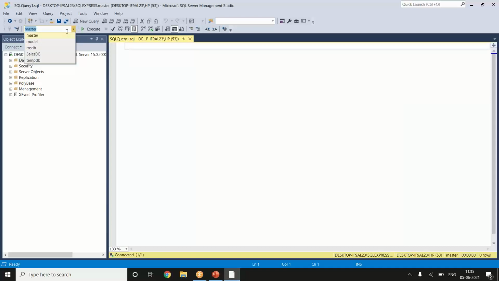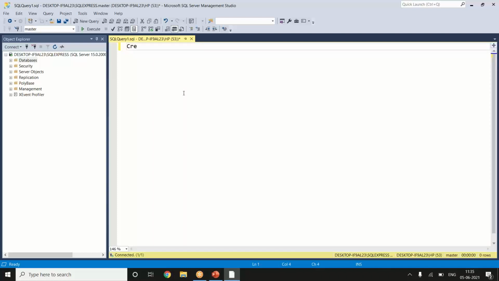It is mentioned here, like I'll just show you. Now before that, let's try to create a database. For that, you can just write create. Can you see the code clearly? Yes. So to create a database, we just type the word create and then write database. SQL is not a case sensitive language.